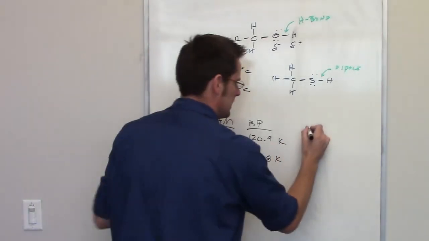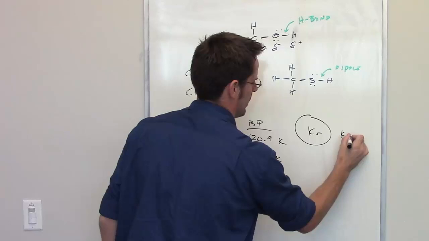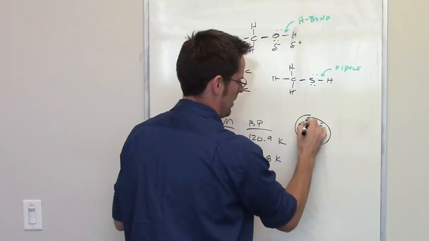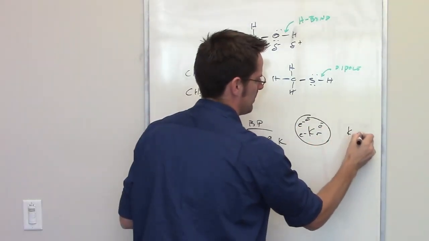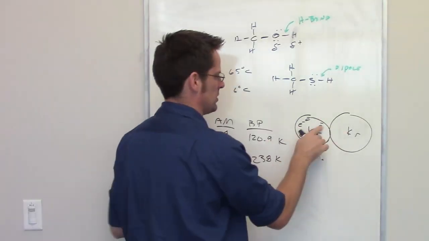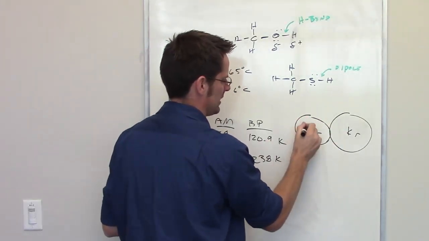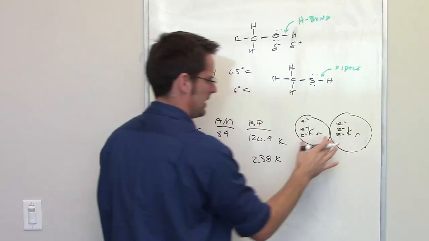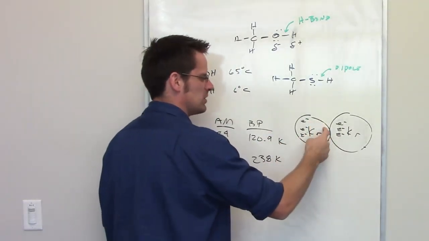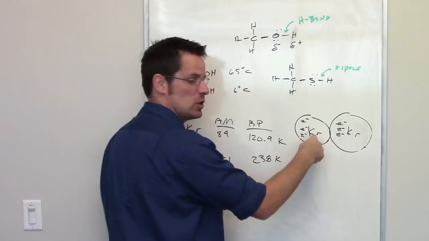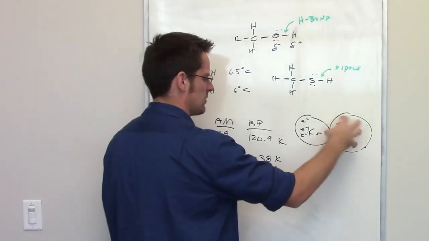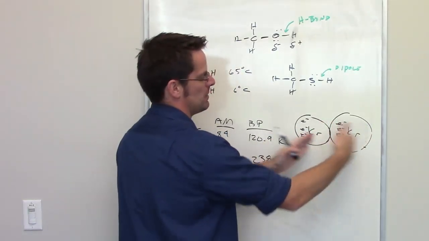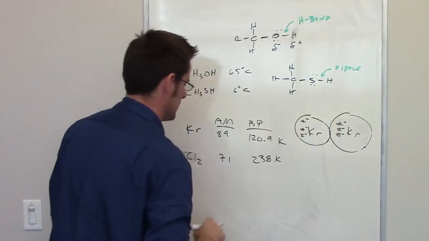Here's what accounts for it. Krypton, as you have a bunch of atoms of krypton floating around, has all of its electrons zooming around in its orbitals. The protons are in the nucleus. As that approaches another molecule of krypton, in order for them to start sticking to each other, there has to be a brief moment in which these electrons are all, or more or less, on one side, while these electrons are on the analogous side over here. So for just a moment, there's a partial positive charge exposed on this side coming from the nucleus and the krypton. Over here, there's a negative charge that they stick. As soon as that happens, then they'll start oscillating their electrons back and forth complementarily, and that will continue to happen as other kryptons stack on top of each other.